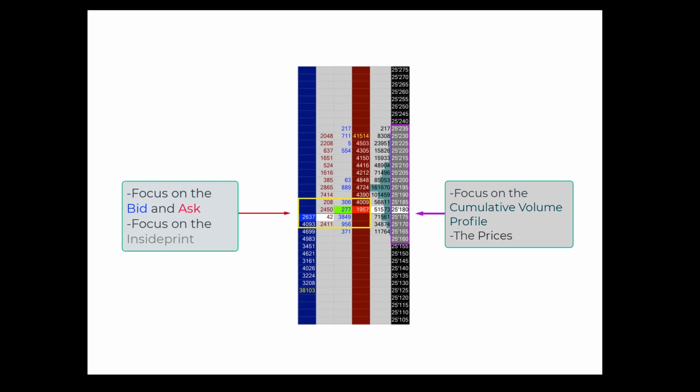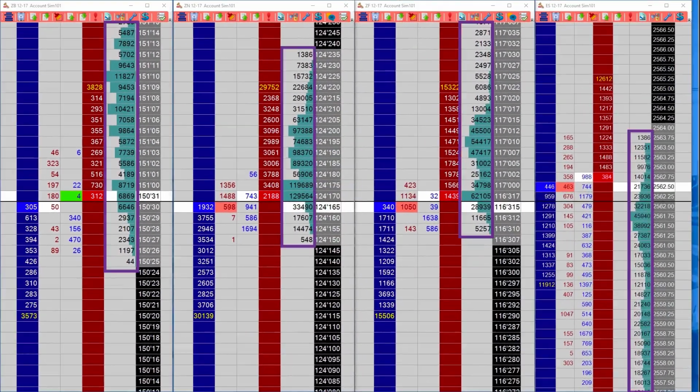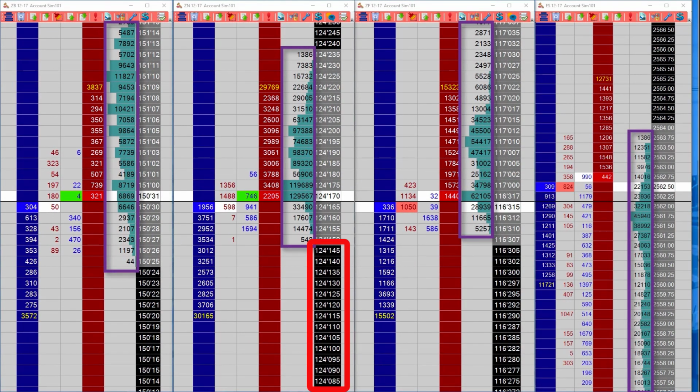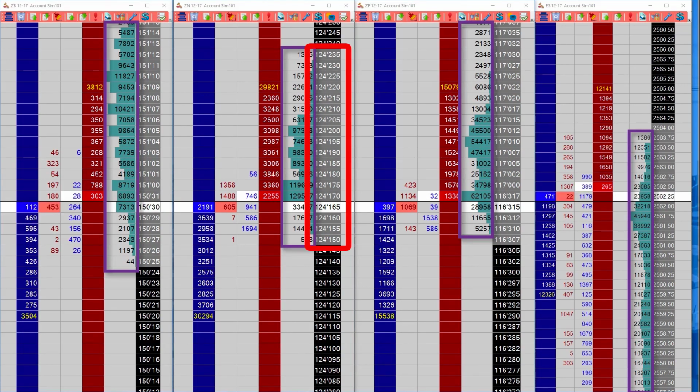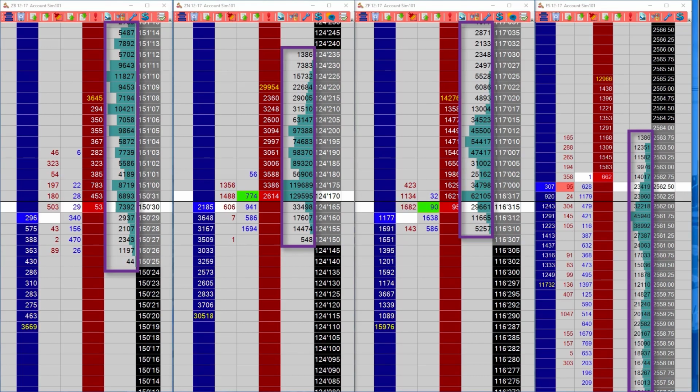The second group of information that you should always look at is the cumulative volume profile and the price on each of the DOMs you have in front of you. The price column will be divided into two colors. You have the black background color, which will tell you that this price has not been traded during this session. When the background color is gray, it indicates that this price has already been traded during this session. This will help you determine if it is approaching the resistances of the current session.